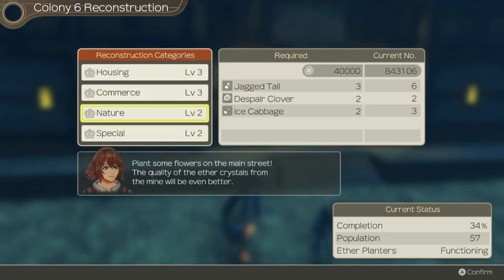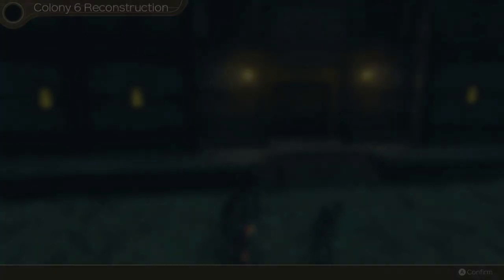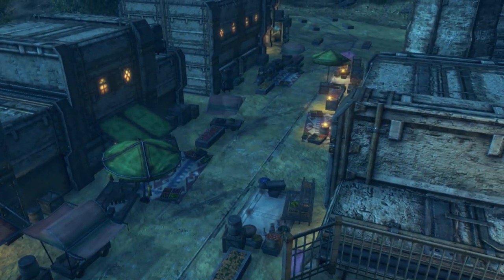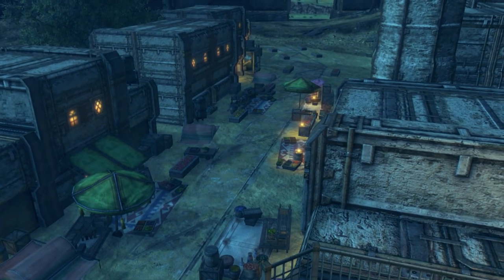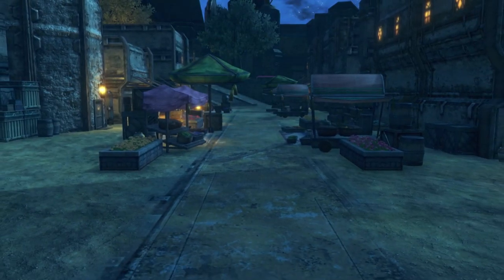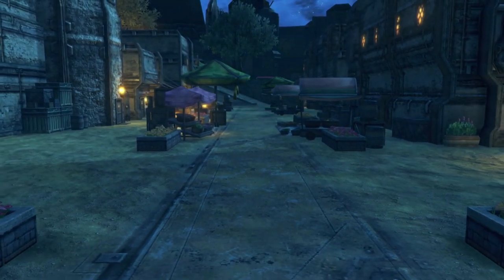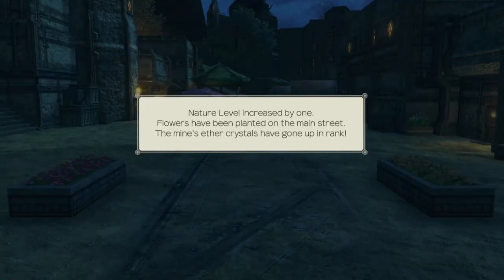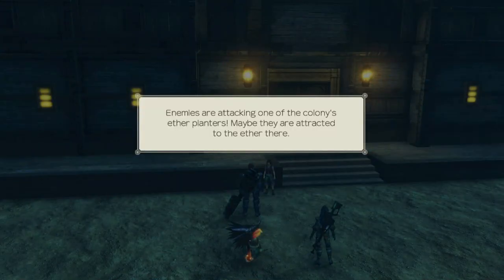And then nature, level 3. A few planters, boxes, I don't know what they're called. Ether crystals have gone up in rank in the ether mine. Why would we go in the ether mine?